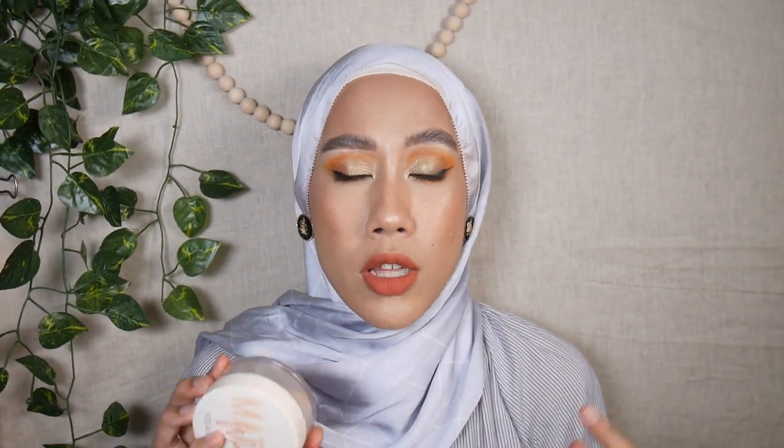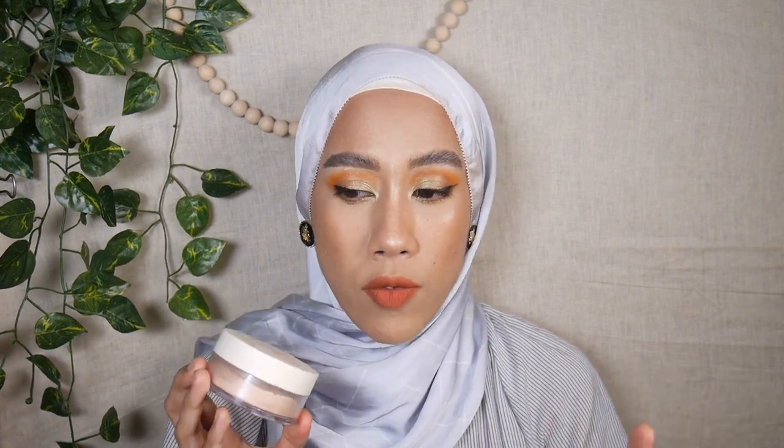For the tinted powder in the shade 03, it doesn't add any coverage, it just adds some color on your face. If you want to alter the shade of your foundation, or you feel like your foundation shade is too light, I think you can go with this powder. It doesn't add any more coverage, I can confirm that from my experience. This powder doesn't feel cakey or tight, it feels nice and light.